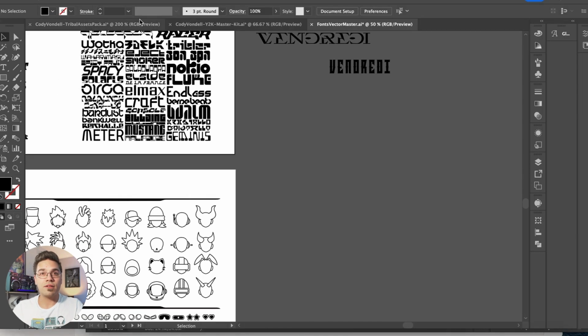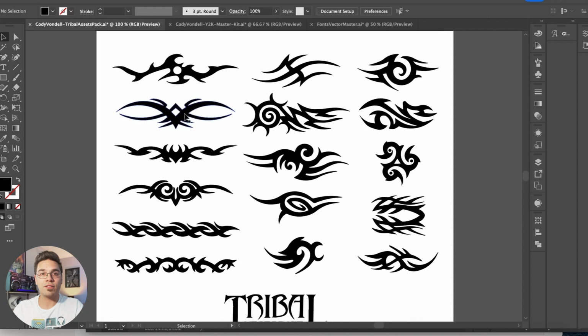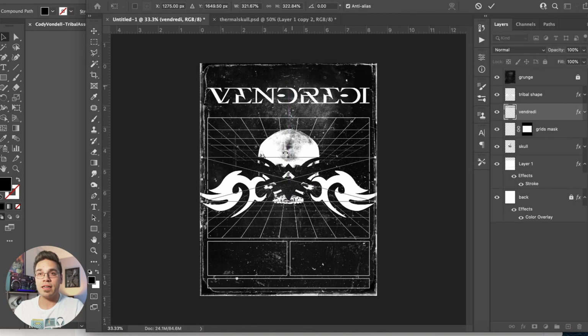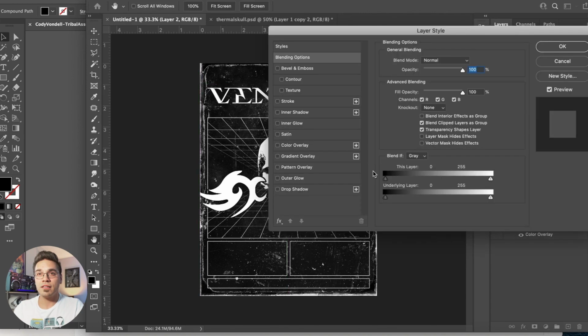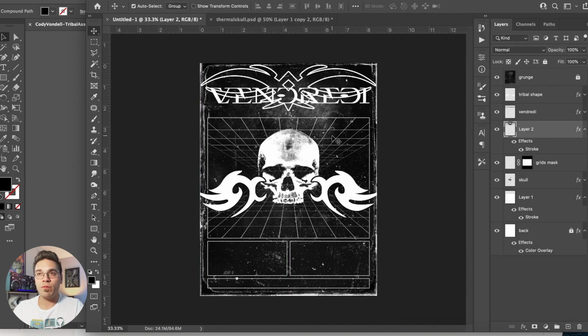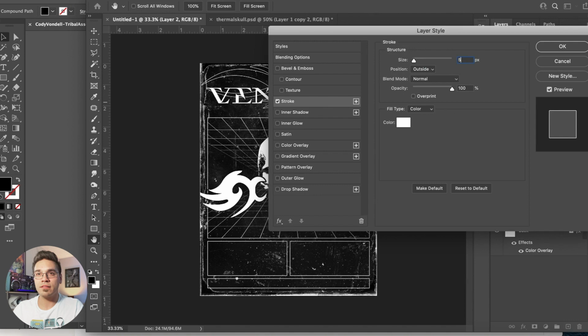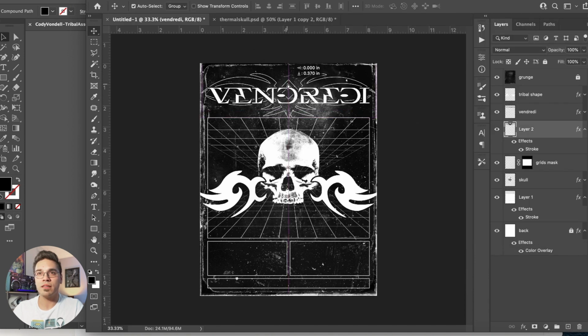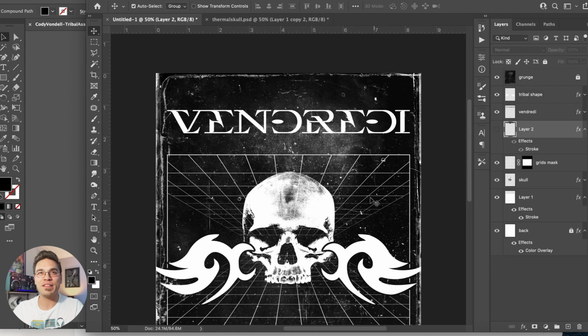All right, so let's go ahead and grab another shape here. And we'll paste this in here and figure out where we want to put it. Maybe we'll put it back behind here. Kind of turn the stroke on to maybe something small, but it's looking a little busy. Maybe we can drag it. Takes a little bit of time to figure these things out.